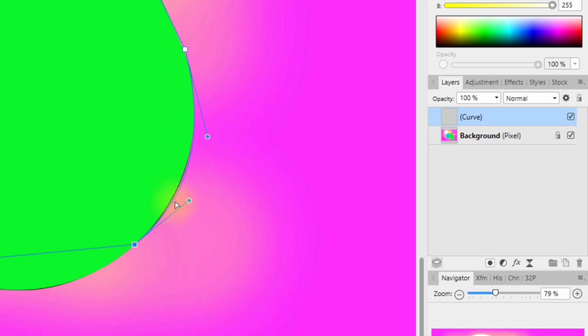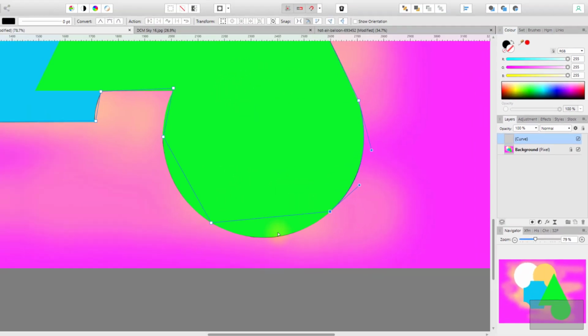So that blue line has gone slightly over, so when you click on these nodes you get these handles, and you can just maneuver the line with these handles. So I'm fairly happy with that.